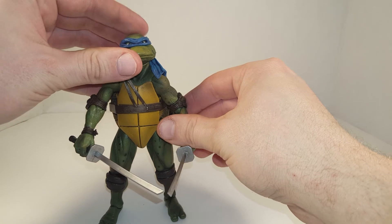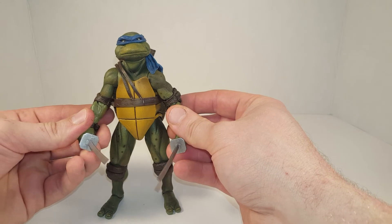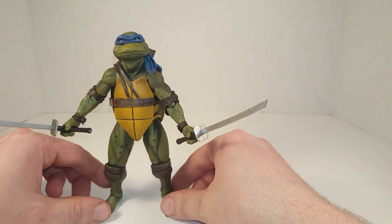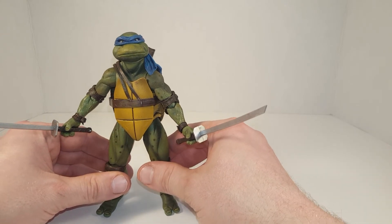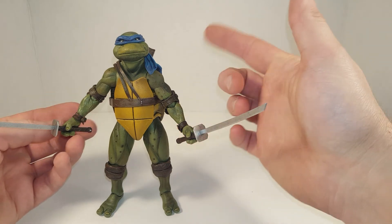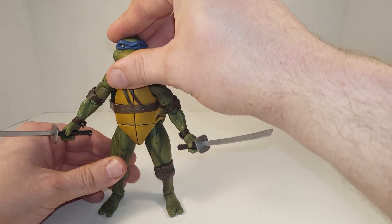If I had to give this a score, I would give it an 8 — it's above average. But with the flaws, that's what brings it down, because I like my figures flawless. If you're interested in picking up one, I would check GameStop — constantly go in there and check on it. GameStop.com is actually where I picked up mine. The only downside to that is I like to go into the actual stores and look at the item and make my purchase there, plus you get to check and make sure it's not in bad condition. Joints and stuff — that's easy to fix.